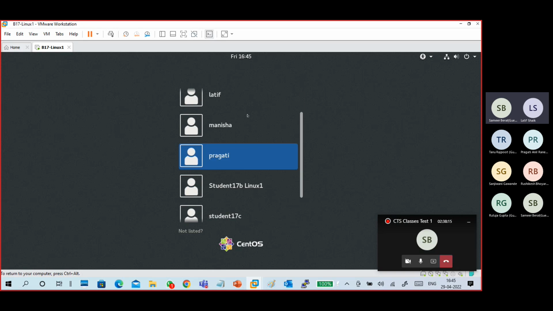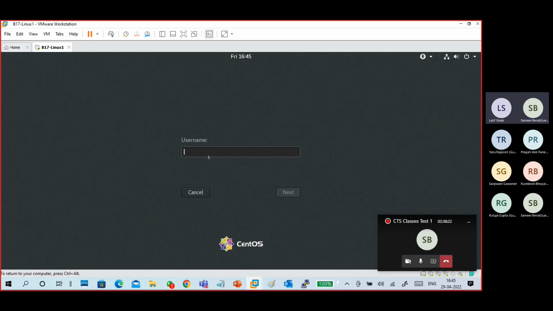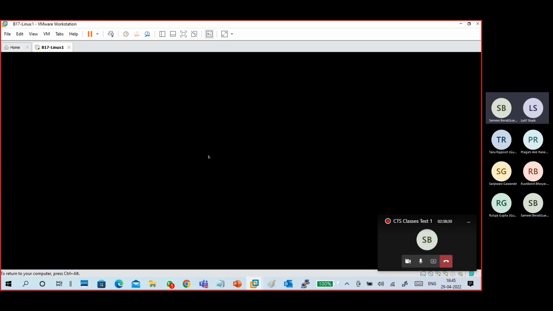See, look at here, all users. I created a lot of users. Go to not listed, root, admin@123. For the main machine, it is better to log in with root only, guys, because any admin task you want to do, you can do directly on your main machine. For any second thing, like if you want to work with student, you can use PuTTY also.